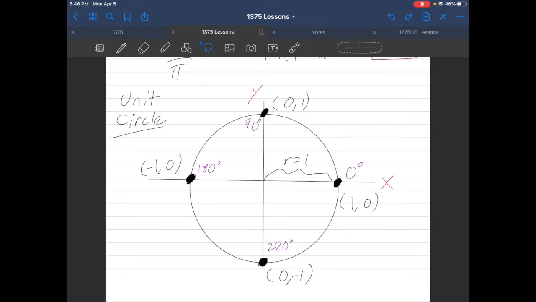And what these points here represent is, if this is a unit circle, again, this is a unit circle because the radius is equal to 1 and it's centered at the origin, that means every ordered pair here is an x comma y. Remember in pre-calculus we talk about this as an x, f of x, input, output kind of deal. Well, the unit circle actually gives us another representation of this ordered pair, and that would be the cosine of theta and the sine of theta.